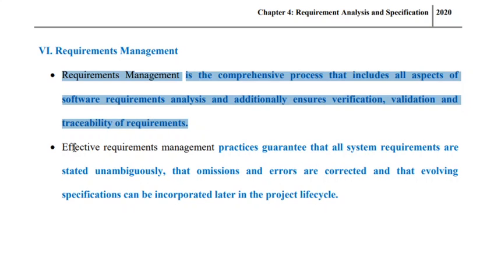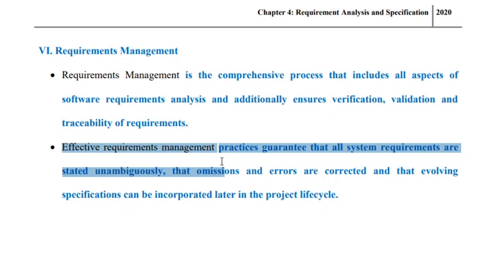Effective requirement management practice guarantees that all the system requirements are stated unambiguously, omissions are eradicated, errors are corrected, and it helps in evolving the software requirement for later use as well, for future purposes. So requirement management is a phase that is purely dedicated to managing all the aspects related to requirements: requirement engineering, requirement analysis, requirement verification, validation, and traceability, and further enhancement as well.